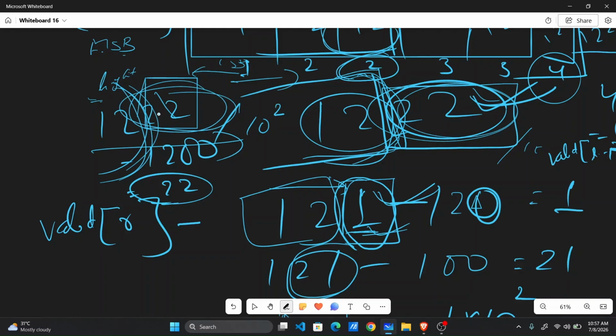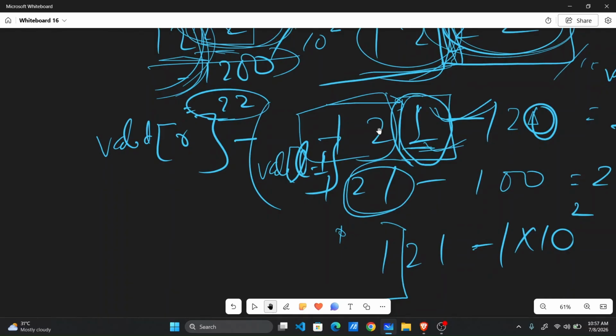And because our answer lies here, we are just doing nothing but the valid L minus 1, right? That is the L minus 1 number, that is this one. Let me write it clearly.